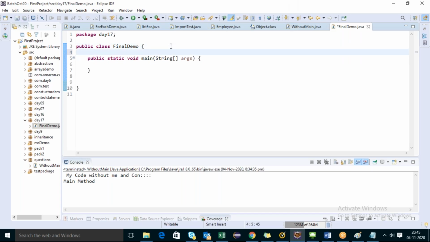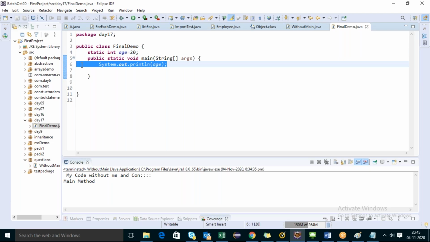I have a variable, int age equals 20. This is a variable declaration. Now I want to access it inside this main method, so I would like to print it. Obviously it will give you an error. Why is it giving an error, team? If you want to access something directly inside a static method, it should be static, right?